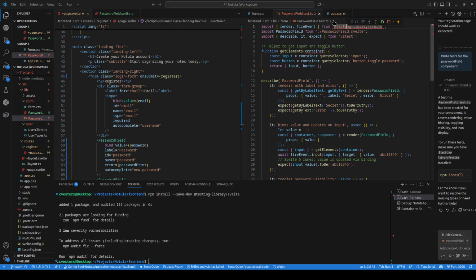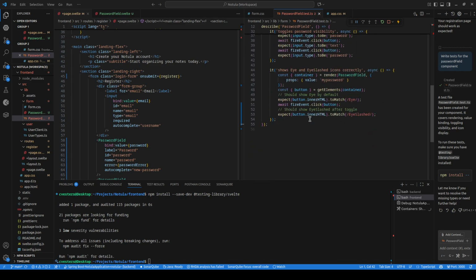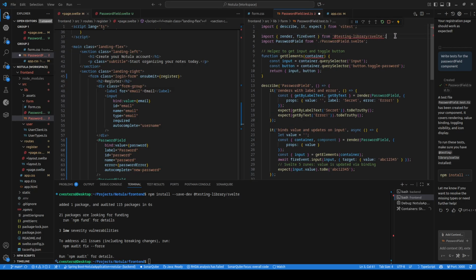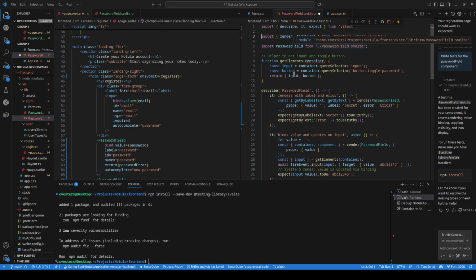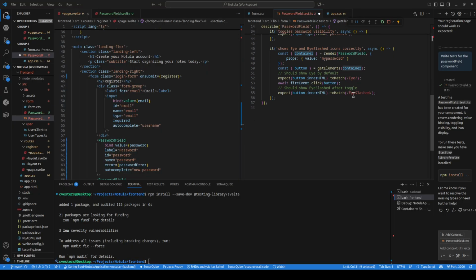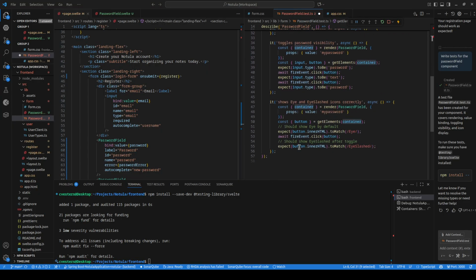Why is it not working? The imports are really horrible. I'm also not sure if this is really how you spell test. I should look at some other project.